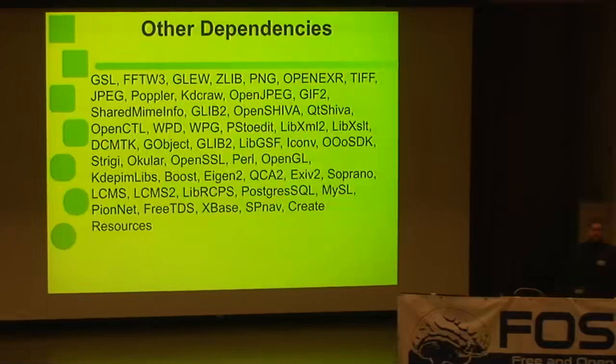And then there's a host of other dependencies. Most of them optional, fortunately. Some of them used by only 1 or 2 applications, like OpenShiva, which is really, really cool technology to write pixel transformations. My pet project, Tweeter, uses that. But this is to show that this is not a huge standalone application with tens of millions of lines of code where everything that was not invented here is invented here after all. We are not afraid to use other people's technology. And I think that's a good thing. It does give some headaches when packaging for Windows, though.